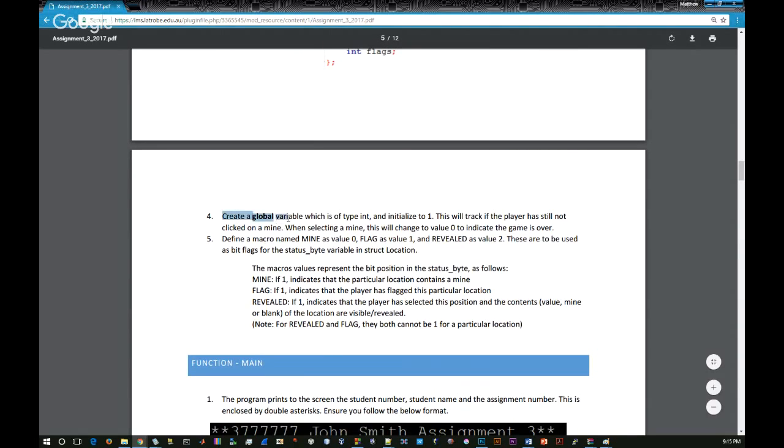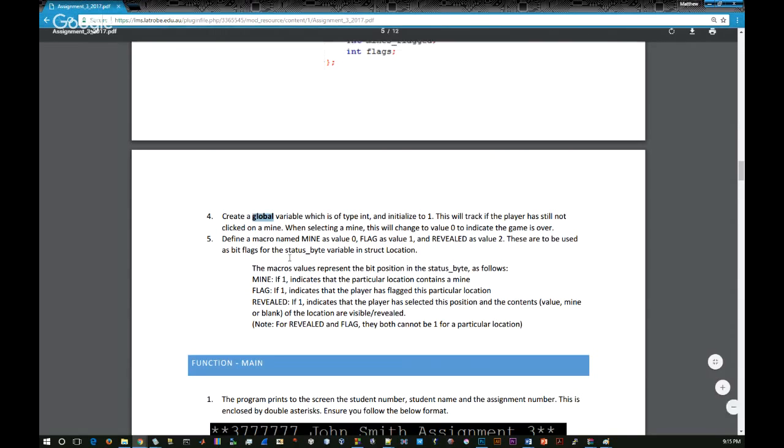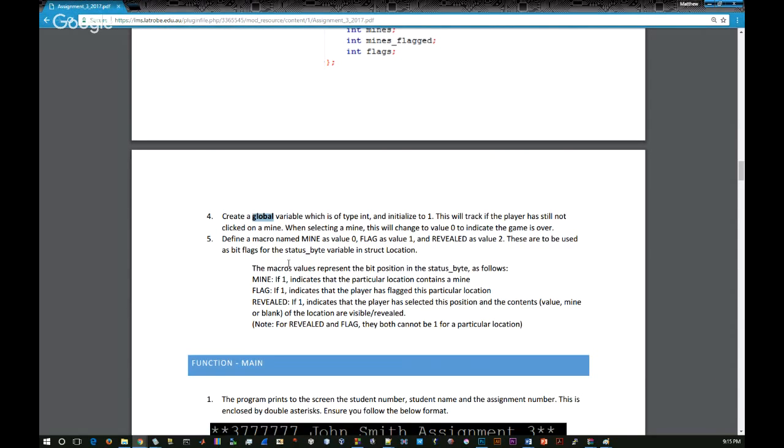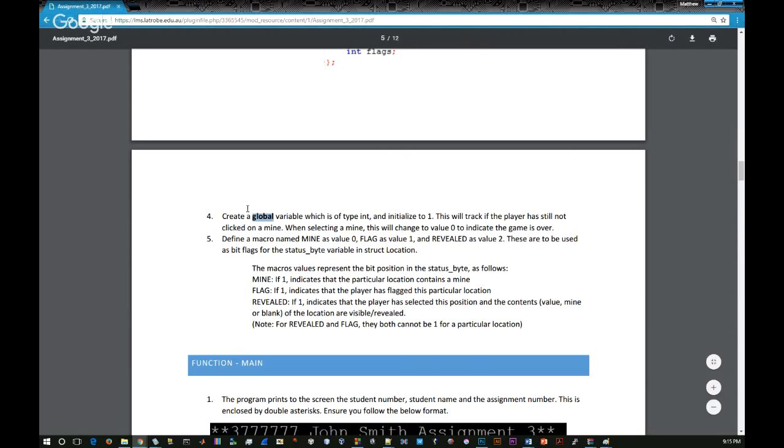Now, create a global variable. If you call this global variable or something like that, you will lose marks for naming. I wouldn't call a local variable local variable either. I give it a meaningful name. So make sure that you give this a meaningful name and don't call it global variable.